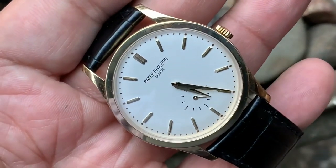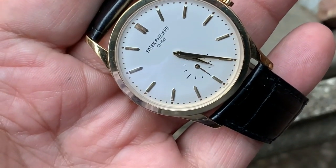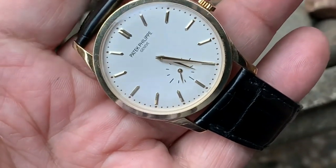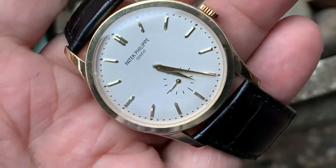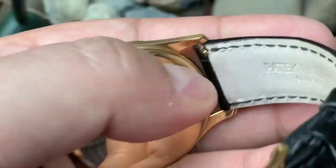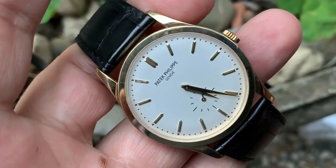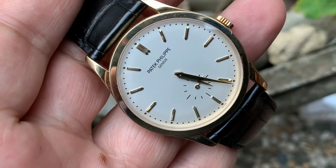Patek is famous for making elegant dress watches. The interesting thing is, if you compare to the Lange or the Vacheron, they're all heading around 40 mils, whereas Patek has showed considerable restraint and stayed at this size. It's a grand classic from Patek Philippe. It's just beautifully executed, flawlessly finished. Little touches everywhere on this piece of quality. It's got levered spring bars to make the removal of said leather strap delightful and easy. This is modern Patek Philippe excellence in the simplest, most restrained form.